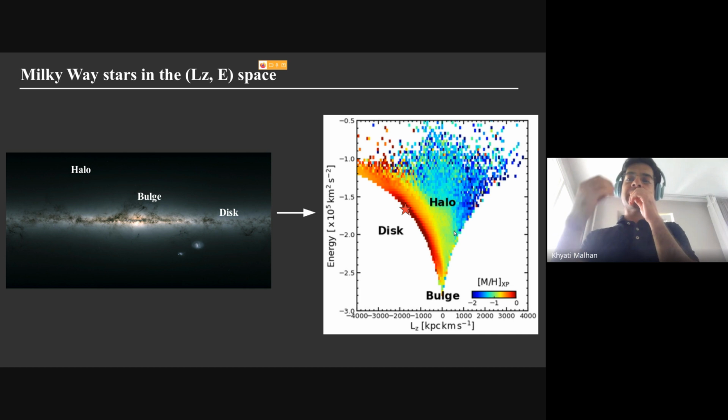Now here, what I've done is that I've also taken into account the metallicity of all the stars, again to highlight that the chemical composition of the stars in the disk is very different from that in the halo. Stars in the disk are quite metal rich, and that's why they have this red color. The sun itself is also quite metal rich compared to the halo, where stars are quite metal poor, and can have chemical composition as low as minus 1.5, minus 2, and so on. So this is just roughly looking at the LZE space, also accounting for the chemical composition. We have all these measurements for millions of stars in our galaxy.